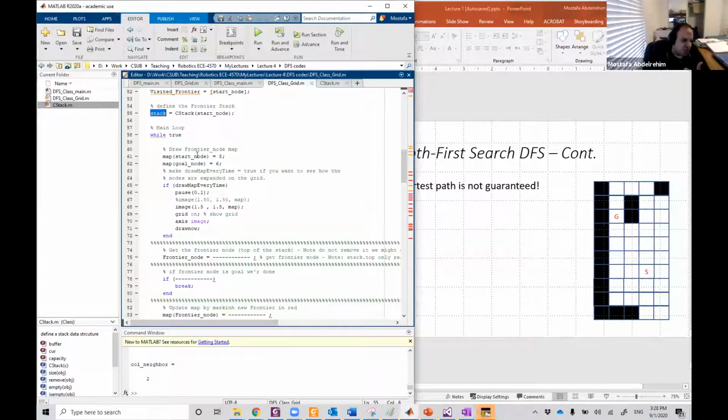We didn't reach the goal. Good. So to do that, we're going to use stack.top. This will return to us the top of the stack, the head of the stack, which is currently the starting node, without removing it.